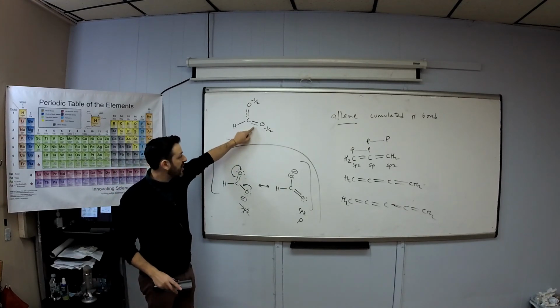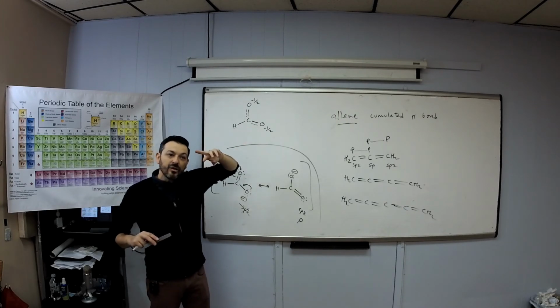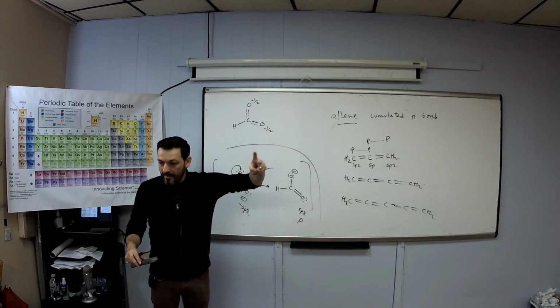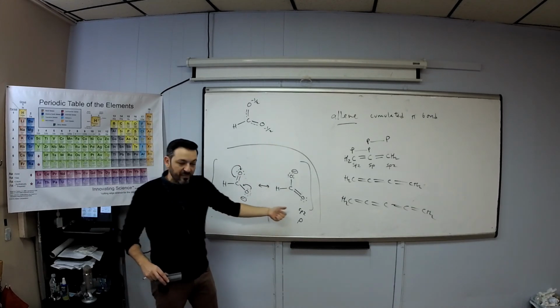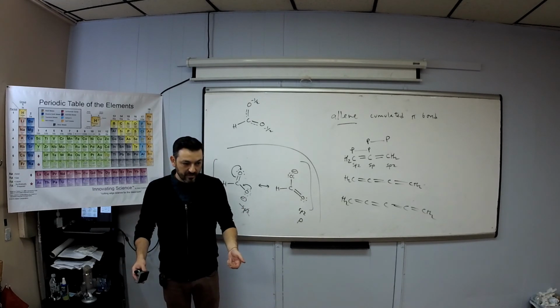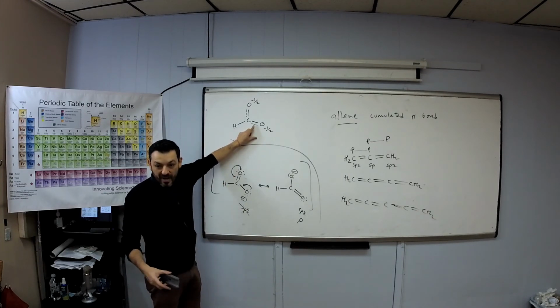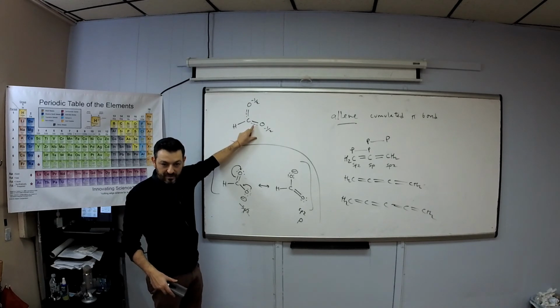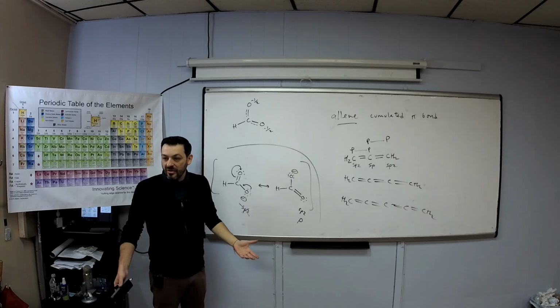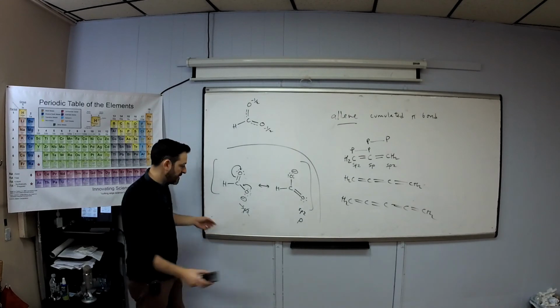Now imagine in the hybrid, the bond order was not 1.5, but 2.5. That means it had something between 2 and 3 bonds, so 1 sigma and sort of 1.5, which means 2 pi bonds. To have 2 pi bonds, it can't be sp3 or sp2. It has to be sp, because to have 2 pi bonds, it has to have 2 p orbitals. Does that make sense? Anything more than 1 bond means it has a p orbital. Anything more than 2 bonds means it has 2 p orbitals. Otherwise, it can't do that, right? Because you can't just put electrons without an orbital. That's breaking all of the rules. That's why the octet rule exists.